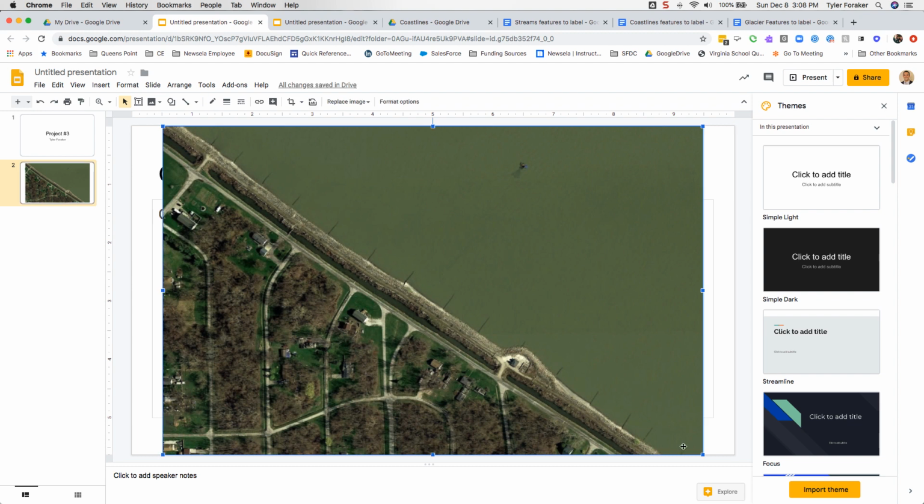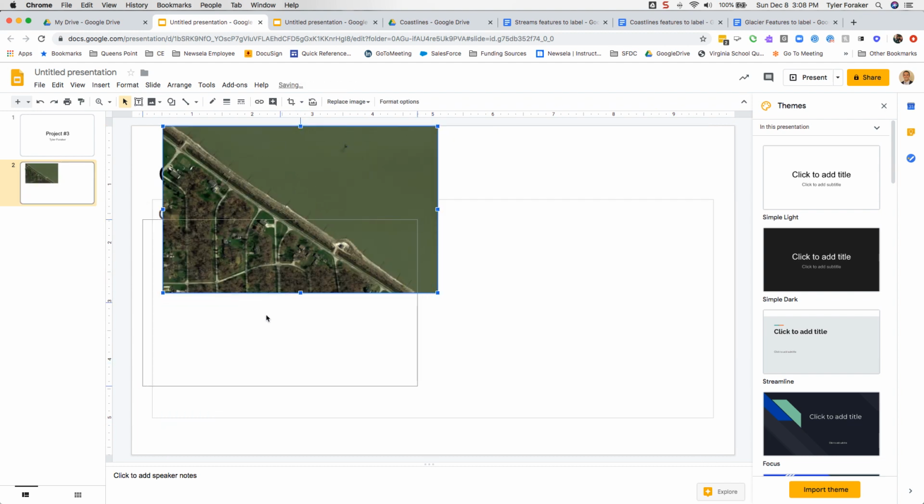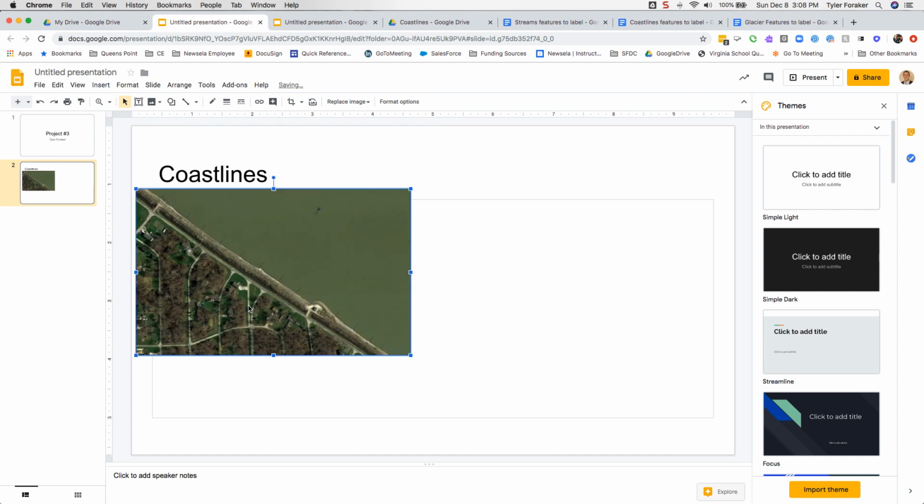I'm going to resize it a little bit to make it easier to see, or maybe I'm going to make it so that I can put multiple images on the same slide. Hint, hint, that'd be pretty nice if you did that. Then I'm going to use the specific tools in Google to do those things. I'm going to pick an arrow, and then draw this beautiful arrow so that the arrow is pointing at something.